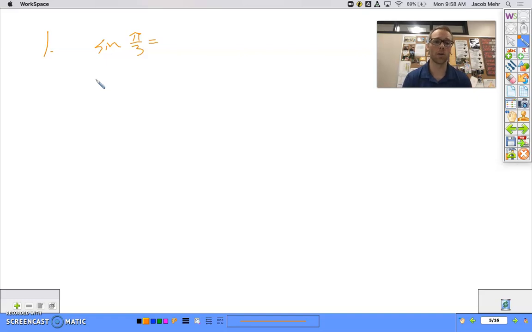Now I know we can look at our unit circle to determine the sine of pi over 3. Hopefully we don't even have to look at it, we just know it. But I want to just use this to show that our double angle identity really works. So notice that we're taking the sine of pi over 3, and pi over 3 is what? 60 degrees, right? So 60 degrees is actually double 30 degrees. And 30 degrees is pi over 6. So would you agree that pi over 3 is double pi over 6?